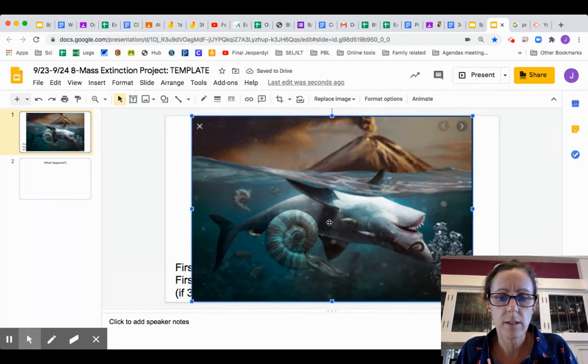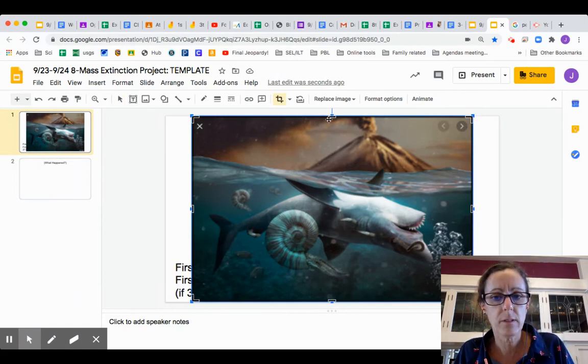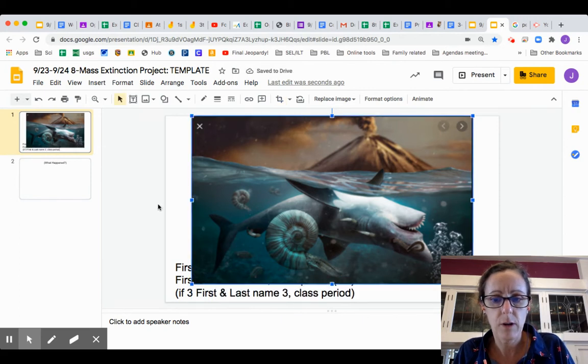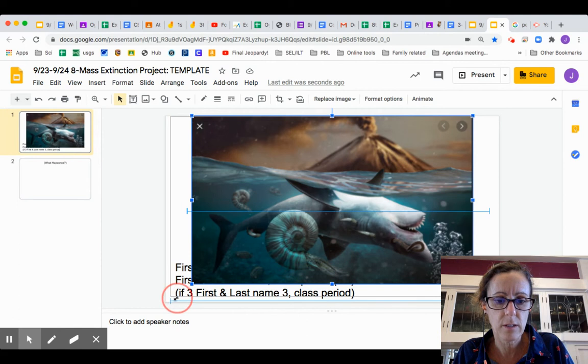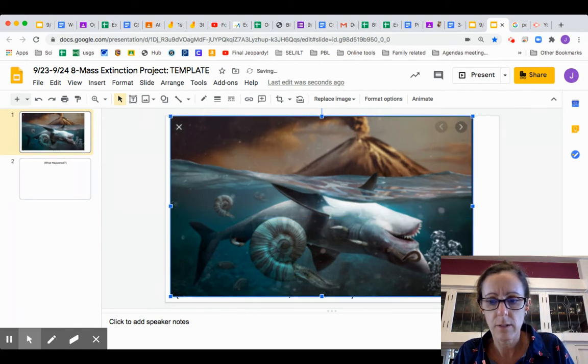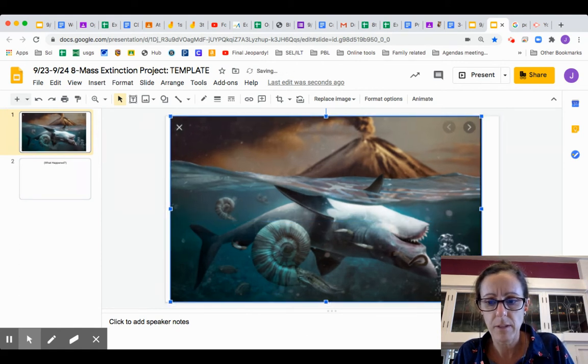Unfortunately, it is not the same size as my screen, so I'm going to double click on it, which puts these little black marks around the edge, and that means that I can crop this picture. So I'm going to crop it from the bottom because it is too vertically too big. So I'm going to crop that bottom part. I'm going to click off of it, and now you can see the blue stretchy squares. Again, I'm going to stretch it so it goes to the edge of my slide screen.